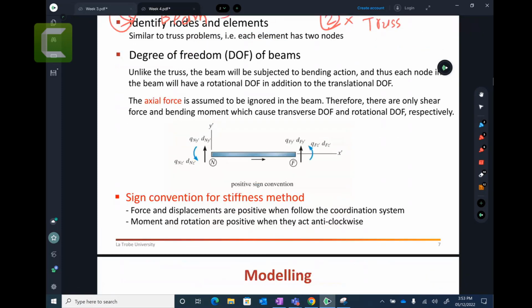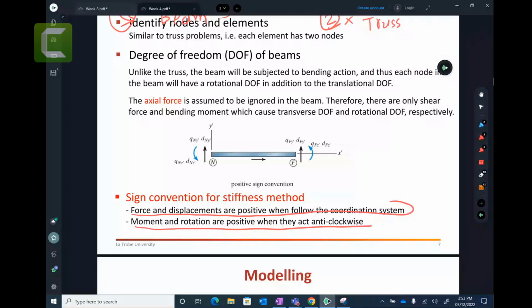Now, sign conventions. We need to make some assumptions. This is based on assumptions. There are no hard and strong rules. Probably the book and the textbook have rules we can follow, and it is better to follow them, but this is just an initial assumption. Do not change your assumptions. Whatever I put in the lecture notes, do exactly the same thing. Otherwise you end up with positive and negative mix-ups and errors. Make your life easy. Force and displacement are positive when they follow the coordinate system. Moment and rotation are positive when they act anti-clockwise.